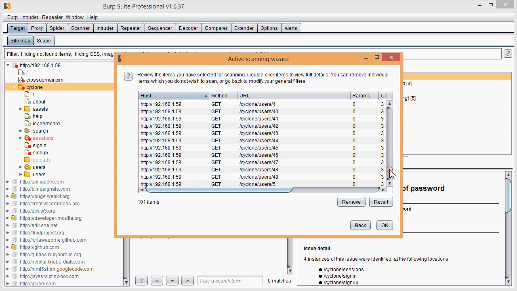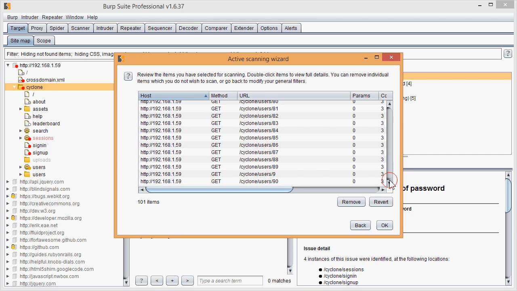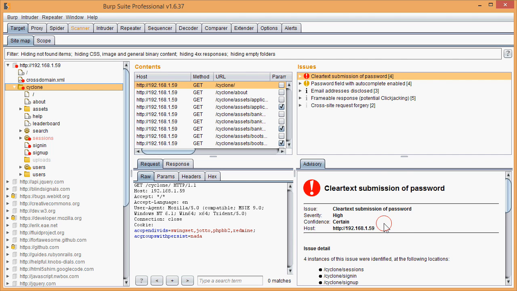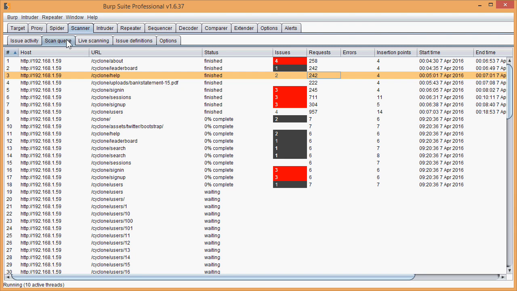You can do any other optimizations you want here. Okay, so this is what we're going to tell Burp to test. Click the OK button, and you might notice here the Scanner tab has lit up. Anytime there's activity in any of Burp's modules, the tab will light up briefly. Let's click on the Scanner tab, look at the scan queue, and aha, look at this. There is a bunch more stuff added to the queue to be tested. And Burp is happily making requests to each of the URLs and testing each one.